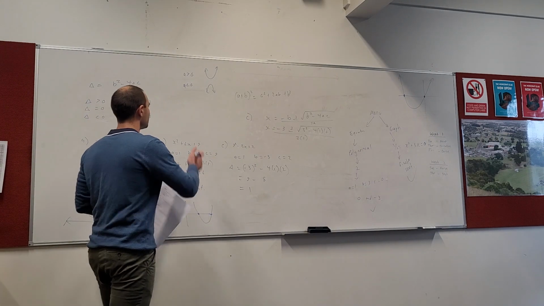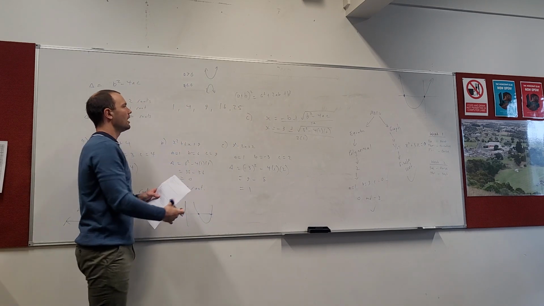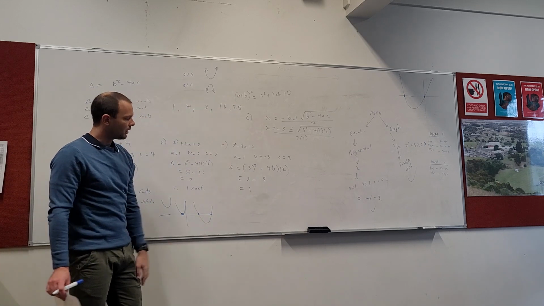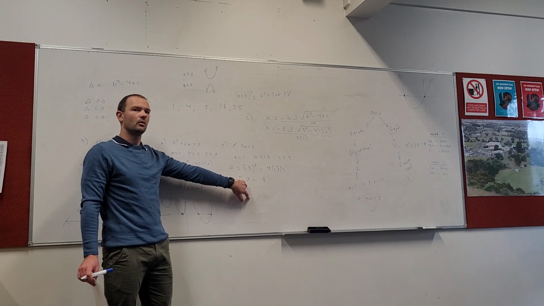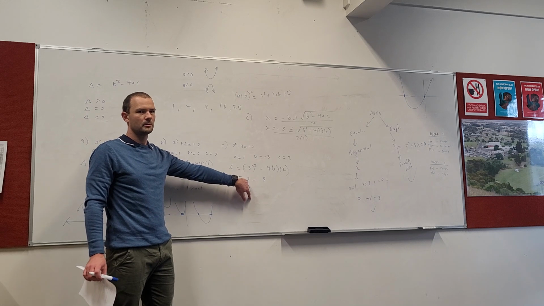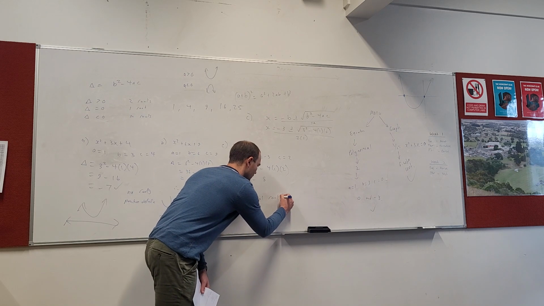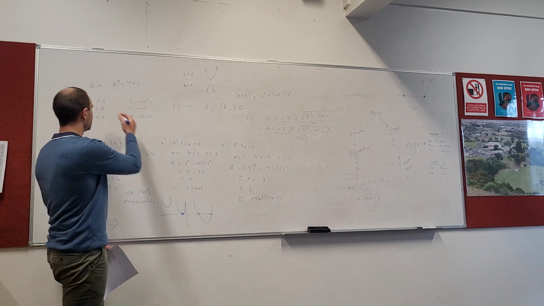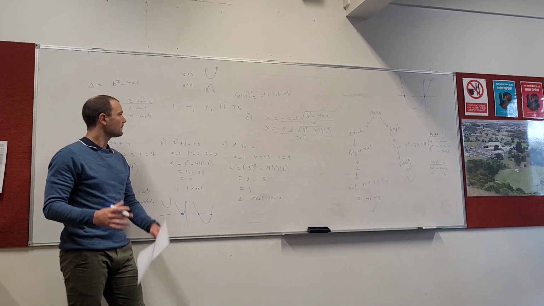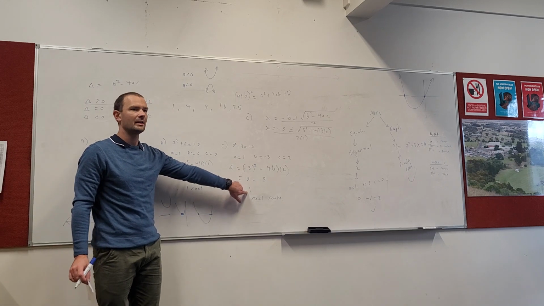What are the square numbers? 1, 4, 9, 16, 25. Square root of 1 is 1, square root of 4 is 2, square root of 9 is 3. If this is a square number, we have that extra caveat: the roots can be found by factorization. So 2 real roots, because the discriminant is positive. The second part can be found via factorization because this is a square number.